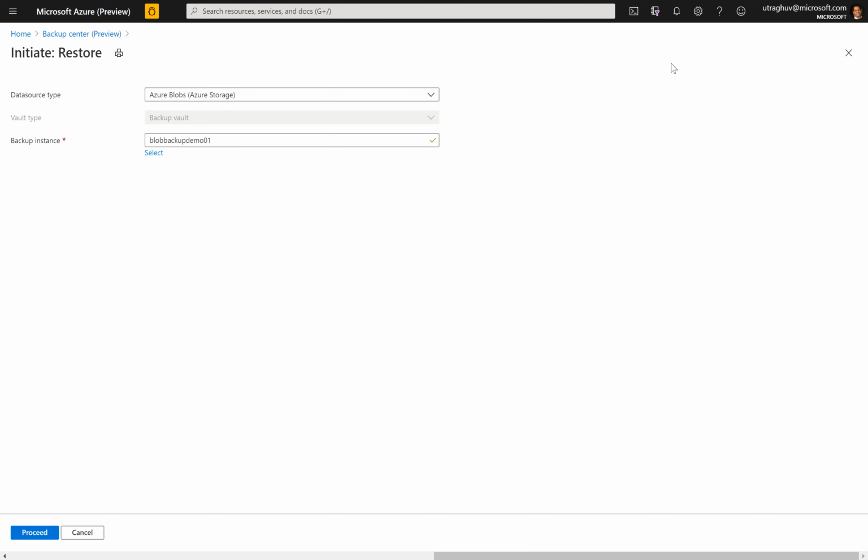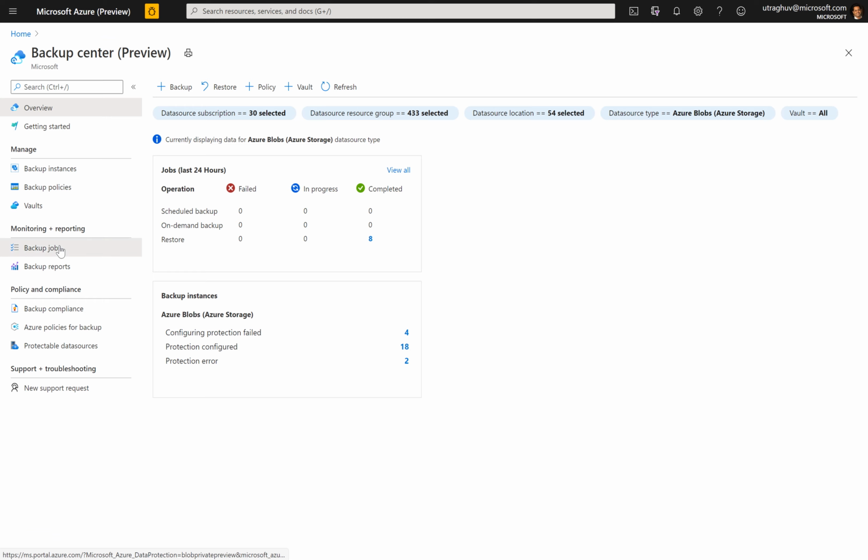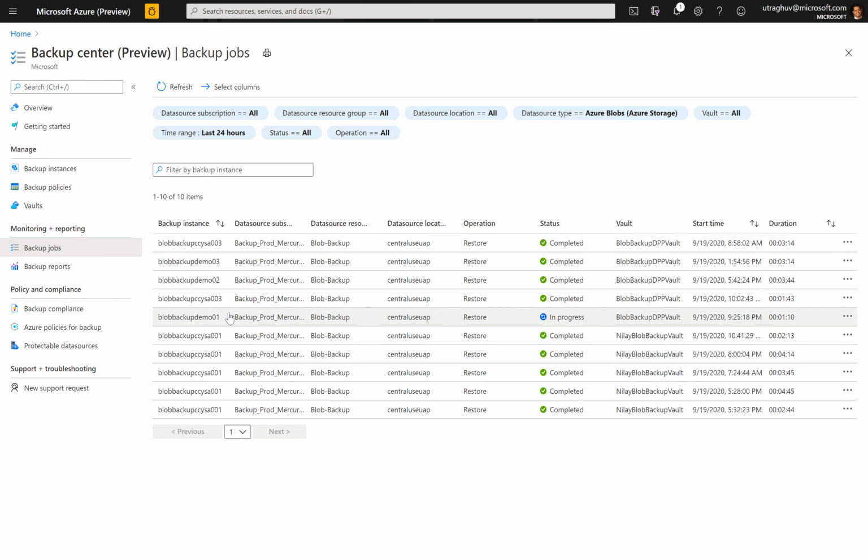And in fact, after the restore has been triggered, I can go to my backup jobs via the backup center and see where my restores are. And this is the restore that we've just triggered, and you can see this is still in progress. And a few minutes later, I observe that my restore has now completed.